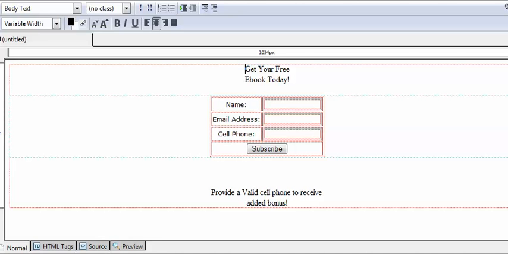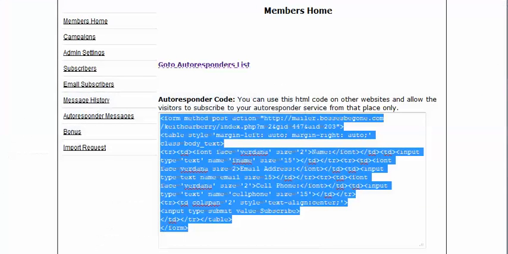And once they enter all that information, the name and email go into the autoresponder, and the name and cell phone go into the text message marketing system. Real simple, right? Now I'm going to show you a little bit better way to do that, the way that I do it. So hold on just one minute. I'm going to minimize this and go back to campaigns.